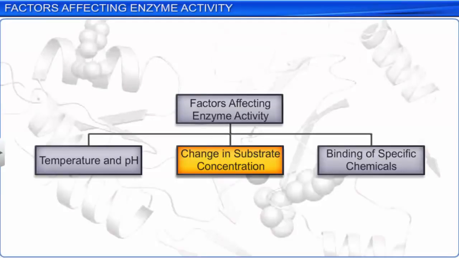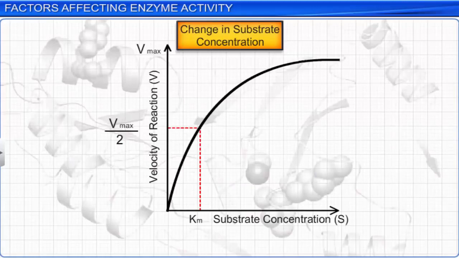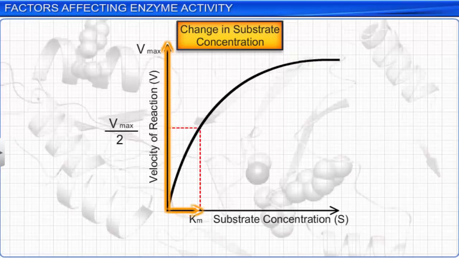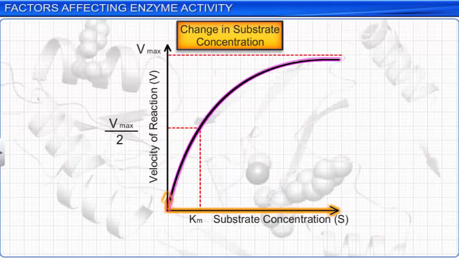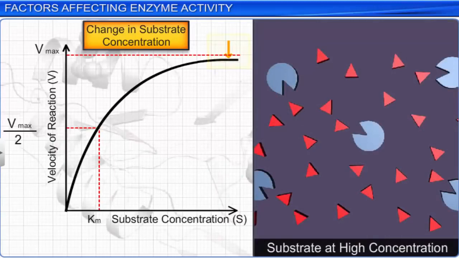Change in substrate concentration is the second factor impacting enzymatic activity. Here's a graph which shows enzyme velocity at many different concentrations of substrate. If the substrate concentration increases, initially, the velocity of enzymatic reaction rises. In the final stage, the reaction reaches a maximum velocity or Vmax. This velocity does not rise any further even if there is an increase in the concentration of the substrate. The reason is that at Vmax, enzyme molecules are less than substrate molecules. After the saturation of these molecules, there are no free enzyme molecules that can bind with the extra substrate molecules.